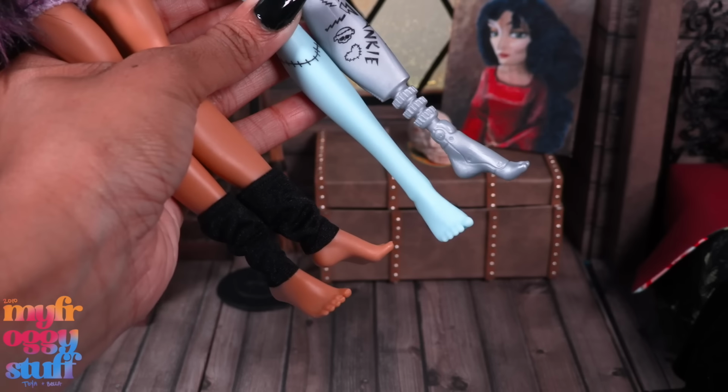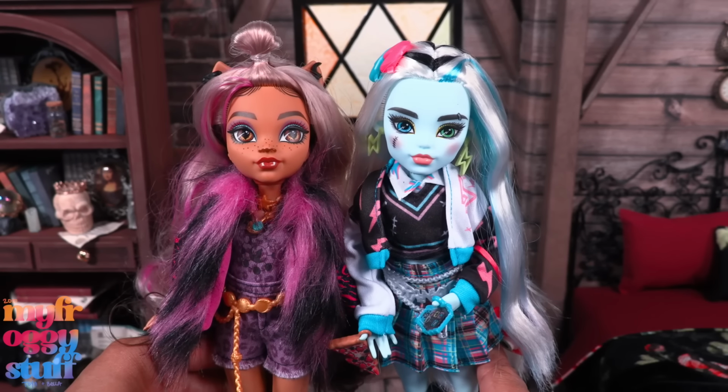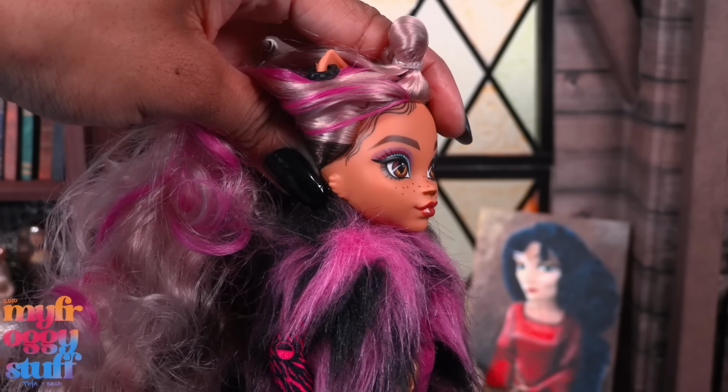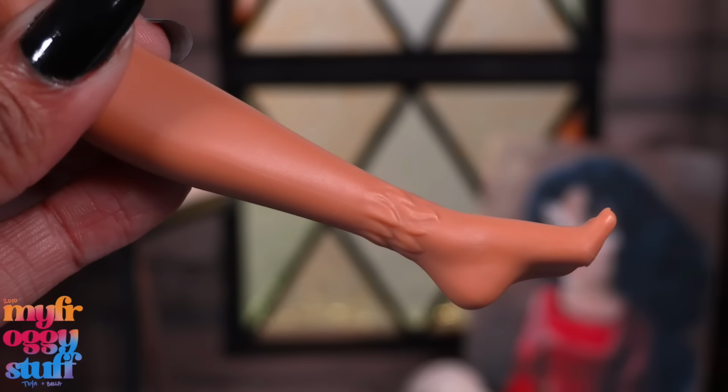I removed both doll's shoes for a little size comparison. Frankie does appear to be a little taller, but not by much. Clawdeen has sculpted fur on the side of the face, at the wrist, and the ankle.